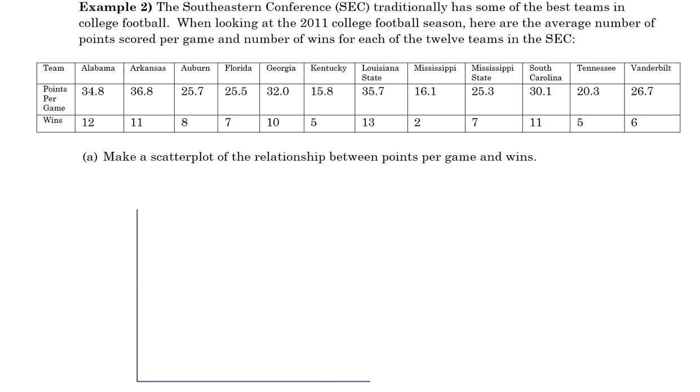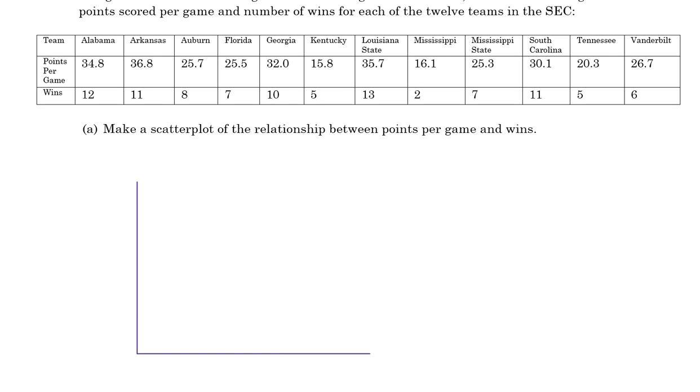But before that, let's use what we just learned. So we have two variables. We have points per game and we have wins. And we need to decide which is explanatory and which is response because we need to figure out which variables to put on the X and Y axis. So pause this for a second. They listed out points per game and wins. Which do you think could predict which? Or could they kind of predict each other? So pause and discuss that for a second.